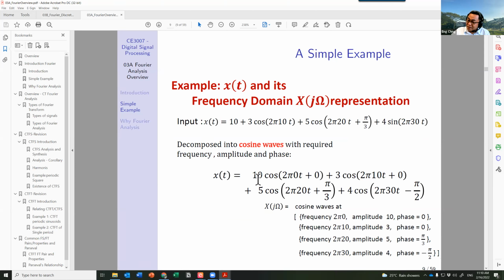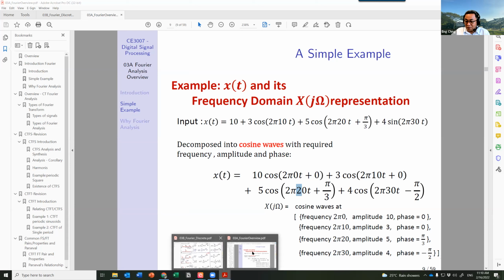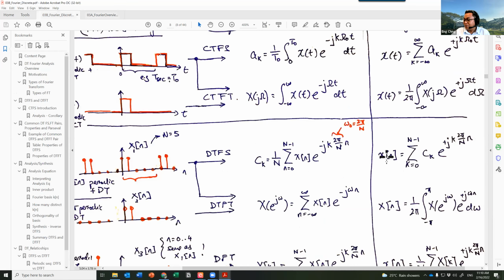My xt is the sum of complex exponentials. Later on, I can break my cosine into complex exponentials at different frequency with different phase shift. All I need to tell you is the amplitude and the phase at different frequency. You look at this equation very carefully and you can cast it into exactly this form. And that's the secret. Once you understand this, that's it. That's all there is to know. And all that is left for us to do is to make sure that we can find the CKs.